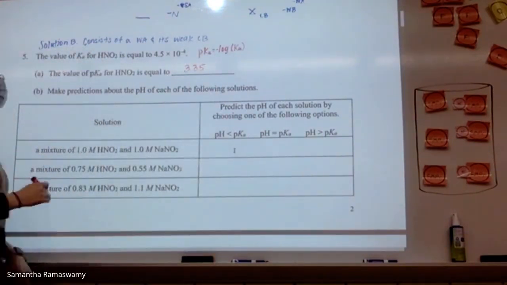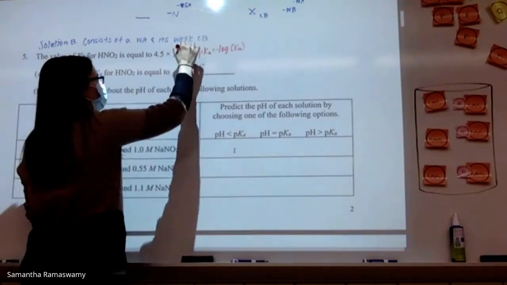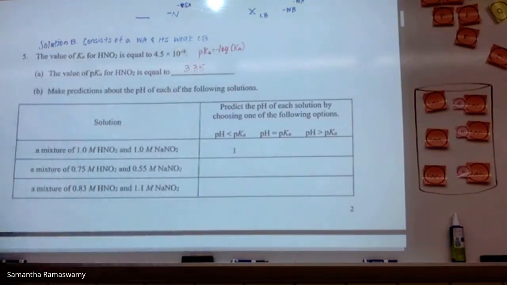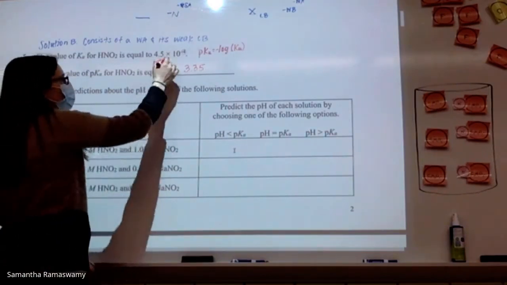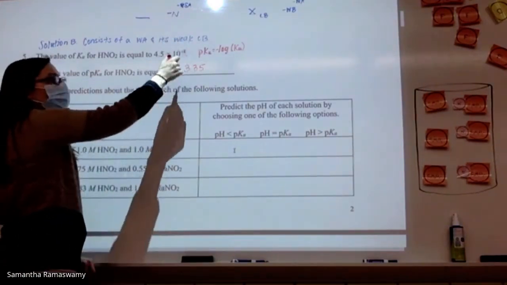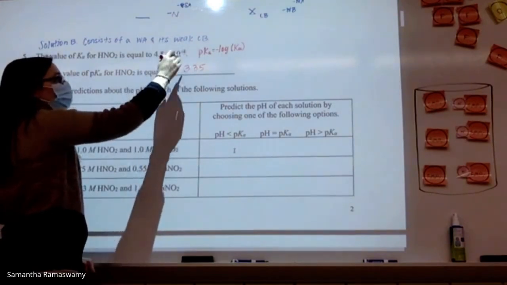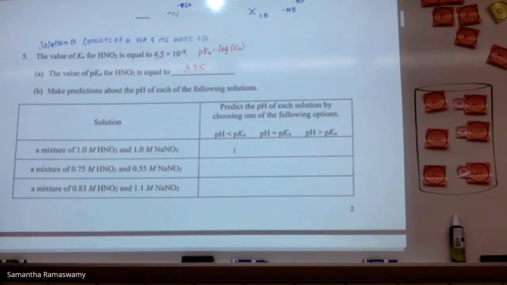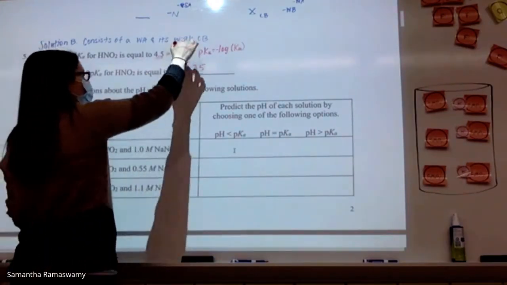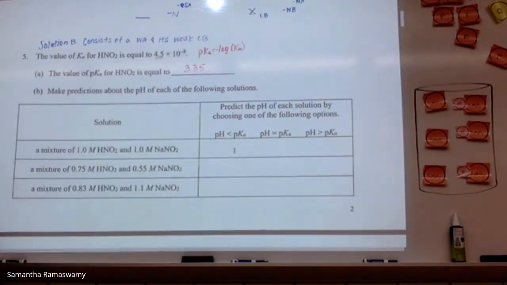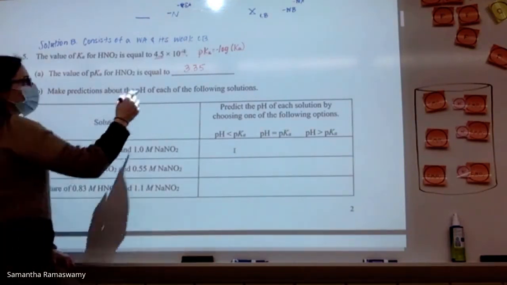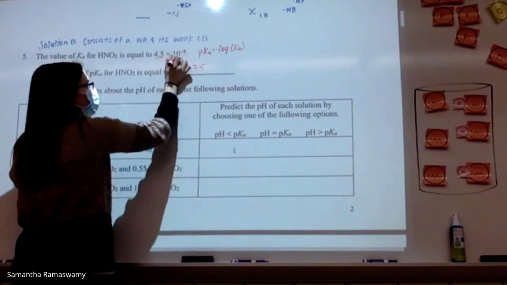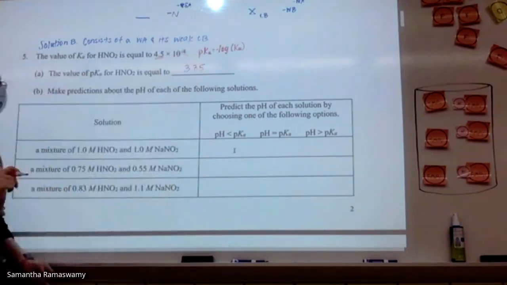A little trick, when you take the negative log of something, look at the absolute value of the exponent. If this would be 1 times 10 to the negative 4, this would just be 4. If you have a number in front of the scientific notation that's not a 1, you can take the absolute value of the exponent and subtract 1. So taking the negative log of this number will be somewhere between 3 and 4, which it is.